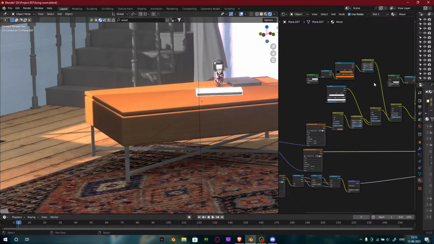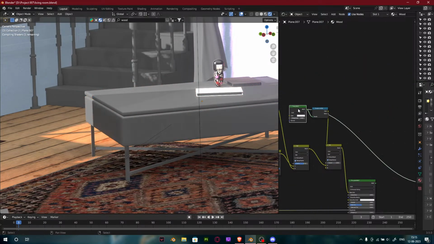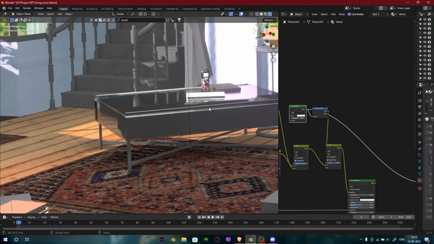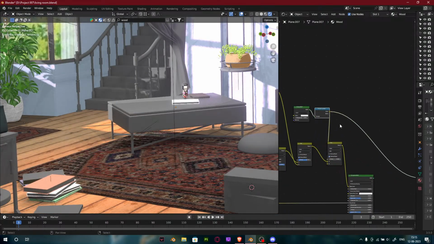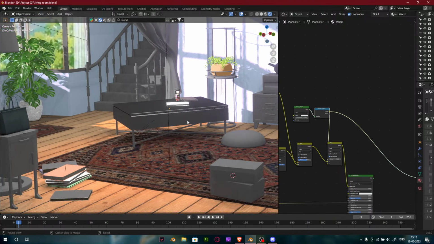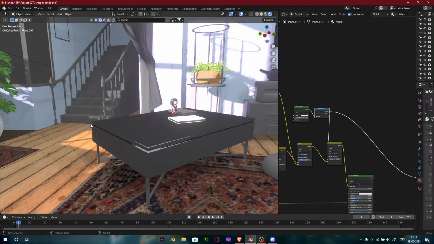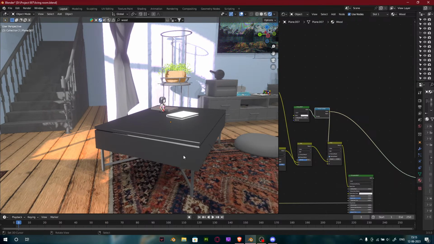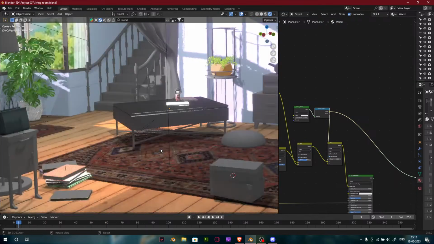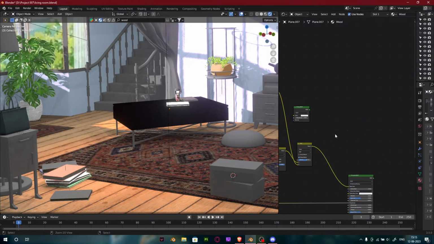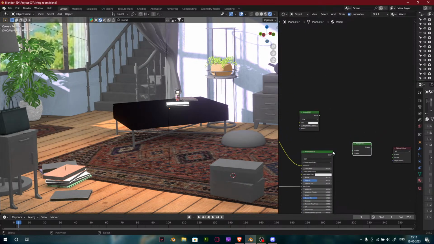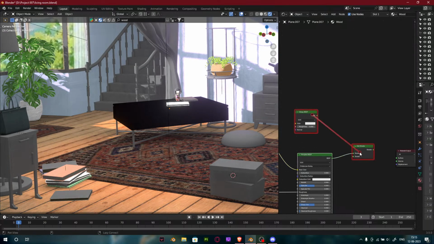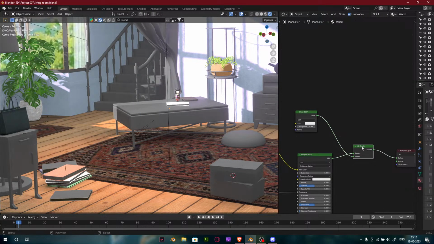Let's see what glossy BSDF can do for now. We can get some reflections, but we cannot use the shader to RGB, because if we do that, we have to add 5 reflection planes for each side. So I'm just removing it. We're going to use the Add Shader node. It will combine the properties of these two shaders.